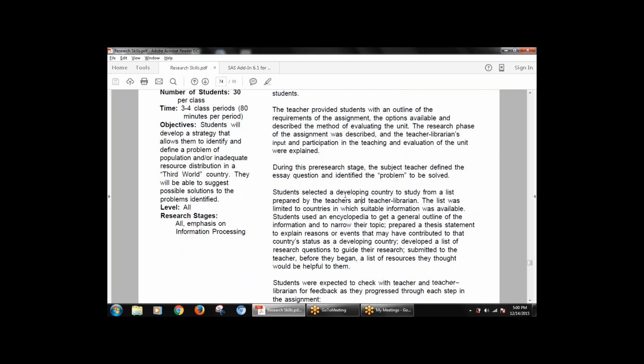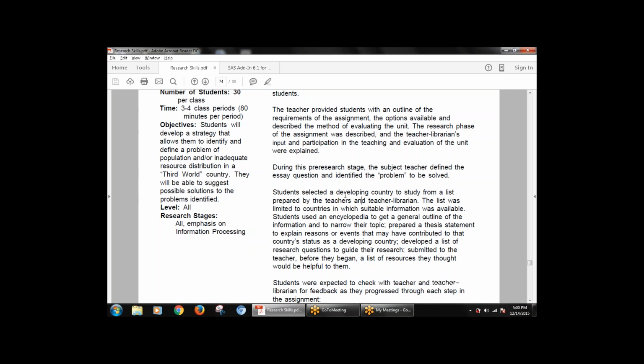That means the list is very limited to various countries, and the students used an encyclopedia to get a general outline of the information and to narrow their topic.